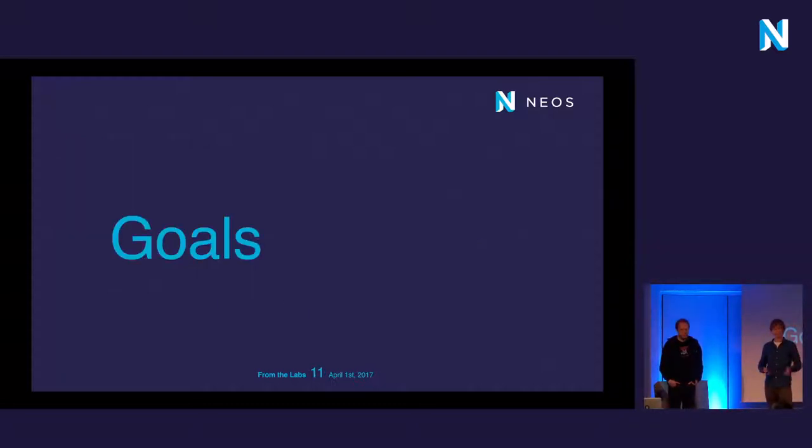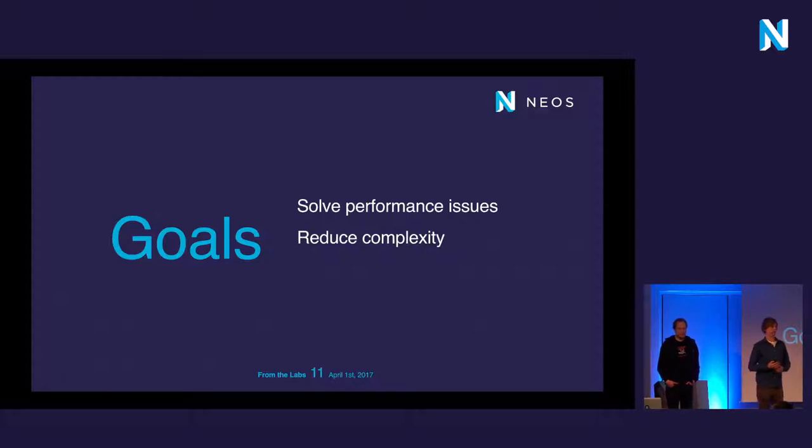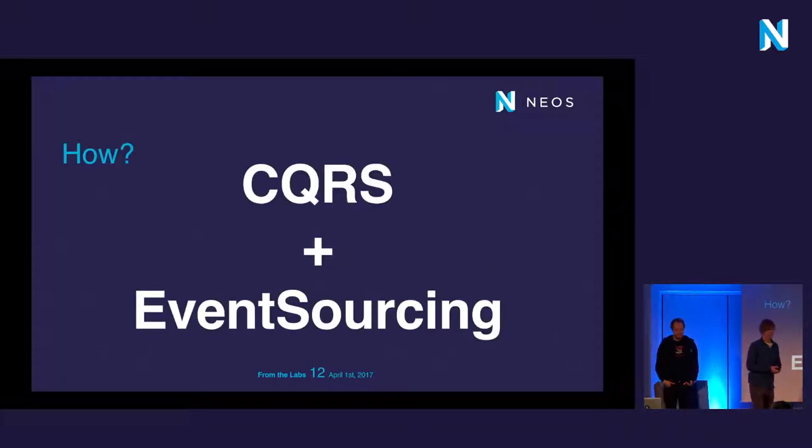So yeah, what are our goals? We want to solve these performance issues. We want to reduce complexity by modeling some aspects more explicitly instead of putting it all around the code base and having a few consistency checks here and some stuff there. So it's quite hard to reason about this system today. And of course, we want to enable new great features, which perfectly aligns with the vision we have with the new UI, which will enable us again to go forward with great new features. So how do we do that? You heard about it a few times this conference. Again, it's CQRS and event sourcing for some parts of the system that we think is the best answer to these problems and could be a great solution.